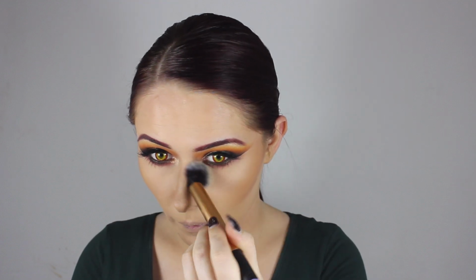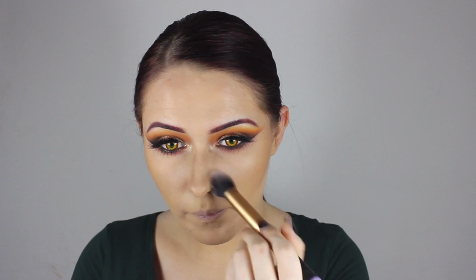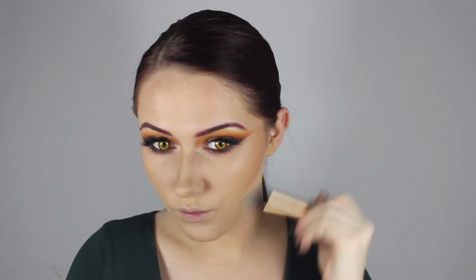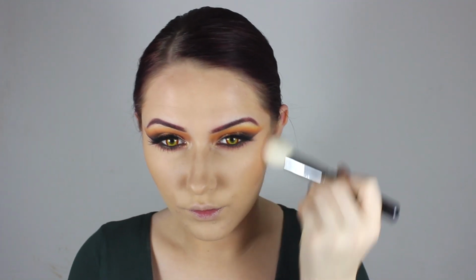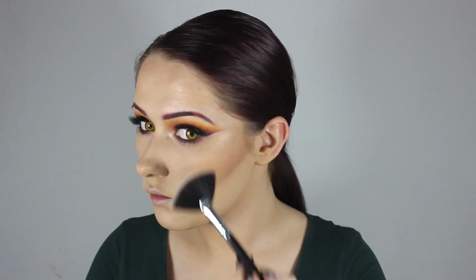Then I set the under eye area using the contour kit, the banana shade from Anastasia, using a Real Techniques contour brush under my eye, and sharpened up that contour on my chin and down my nose. I love this powder, it's like the beautifying powder, it just makes your skin look so flawless. I applied a very orange tone blush, this is from Sleek, onto my cheeks to give them a nice blushy glow, and I thought that orange blush worked perfectly with this look.